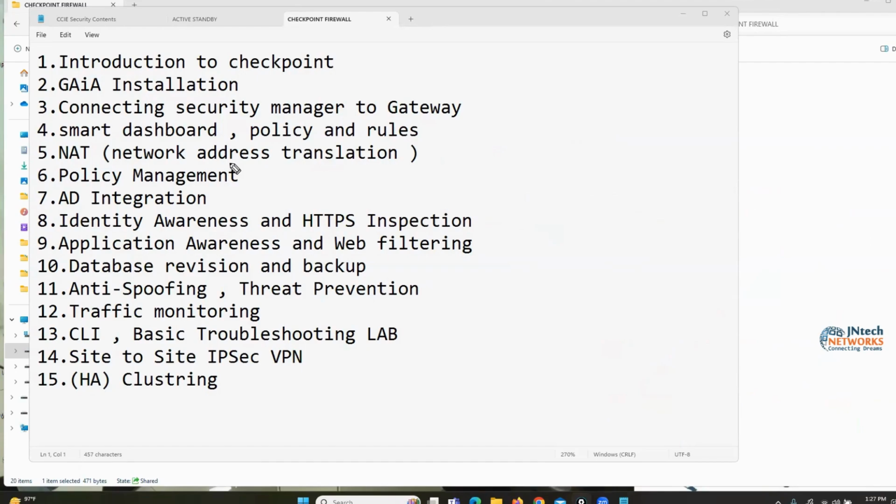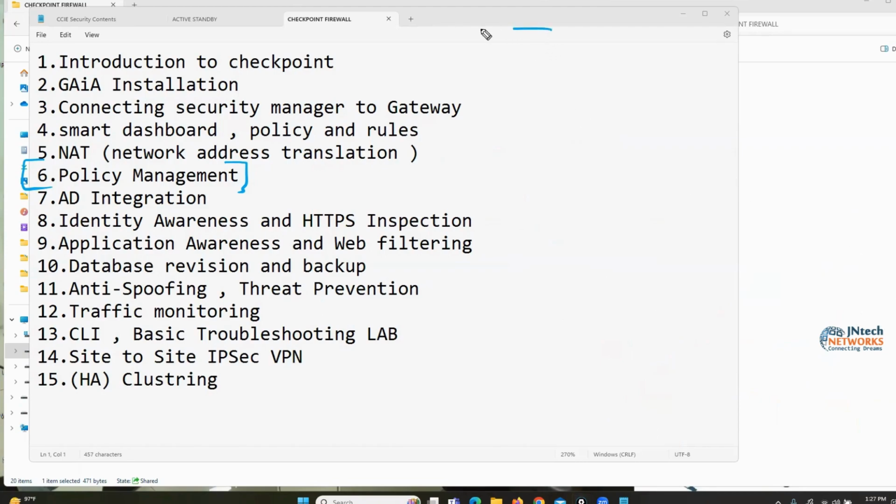What about policy management? If I want to create multiple policy packages, yes, in checkpoint management you can create multiple policy packages. For example, if you have multiple checkpoint gateways, you need multiple checkpoint policy packages.